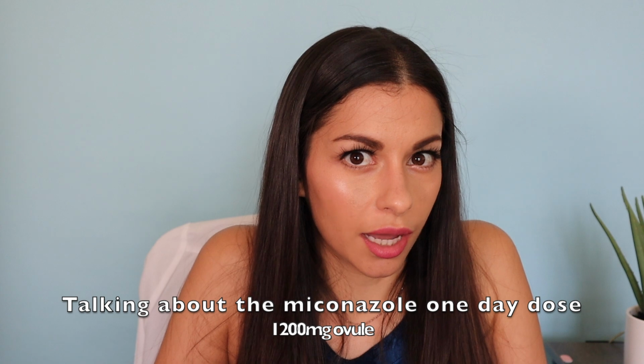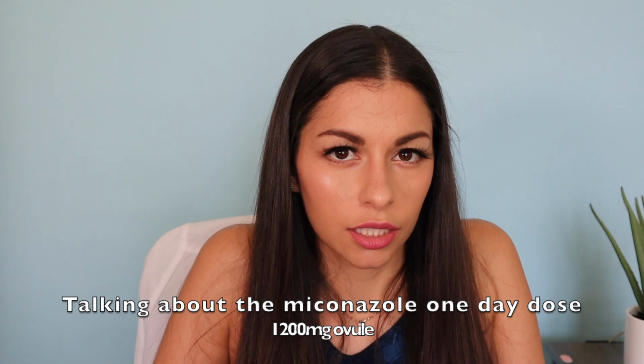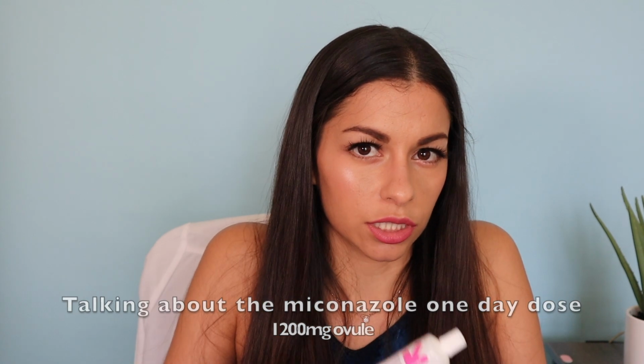All right, guys, I had to go wash my hands, but I do recommend when you use these products that you use a panty liner, because some of this medication is going to end up dripping out. And actually, when you use that really high dose, most of it is going to come out. I believe that's why they make that medicine in such a higher dose. It's the 1200 milligrams versus this, which is 100 milligrams per dose each 7 days that you use it. So I believe that's really why, because a lot of it ends up coming out. But when you do use this, make sure you use it at night, because that's going to help the product actually stay in the vaginal area.